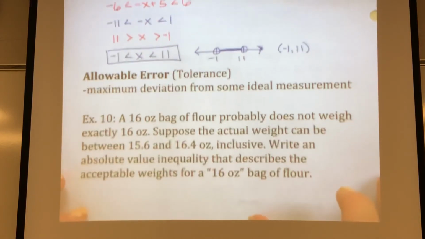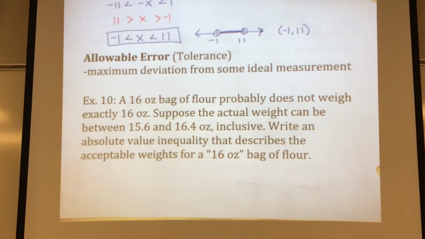All right, where is this used? Well, it's used a lot when trying to figure out an allowable error for some measurement. A lot of times it happens in groceries, like if you have some chips and chips are supposed to weigh 12 ounces, sometimes they will weigh 11.5 ounces, sometimes they'll weigh 12.3 ounces, and you'll have to know, is that acceptable? The manufacturer determines if it's allowable or not to vary in that way.